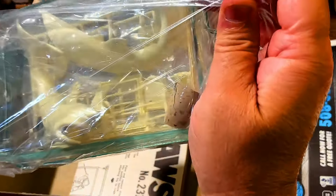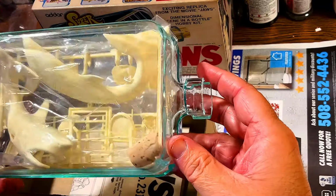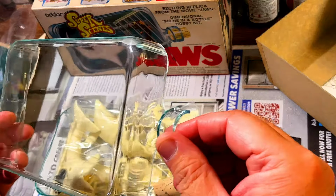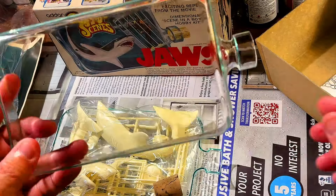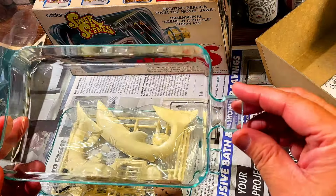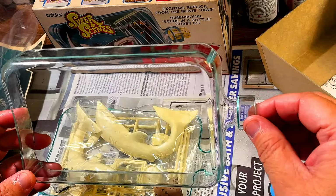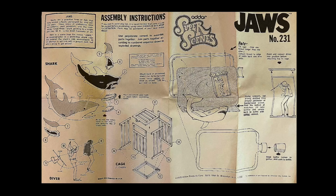And let's see. Looks like everything's in a bag. First thing, let's take that out. It looks like we have that, let me put the box to the side. We've got the bottle. Nice. And this half looks nice and clear. Looks like I said, in pretty good shape from 1975. And I remember when I had done this model kit, it didn't really come out too bad. Other childhood models, you know, the USS Enterprise from AMT, I pretty much destroyed. The glue ended up melting the nacelles. They drooped and the bridge wasn't straight, and the saucer section rather. But this one came out pretty good because there's really not a whole lot involved in this model.